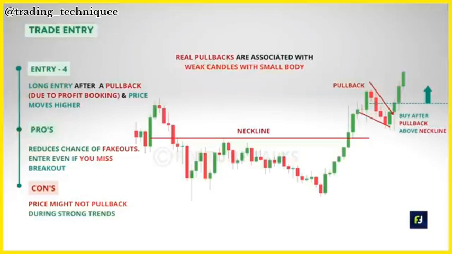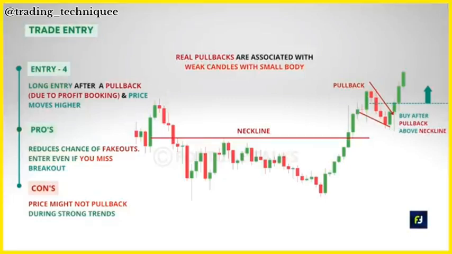So if you missed both the above entries, the third method is to look for a primary pullback in prices to happen. This technique helps you to catch the price move even after a breakout. So if the market breaks out without forming a build-up, then we will wait for a primary pullback to occur, which is a temporary down move of prices with weak candles. And if the market does a pullback, then you can look to go long on the break of the previous swing high, or enter right away when the prices start rising.